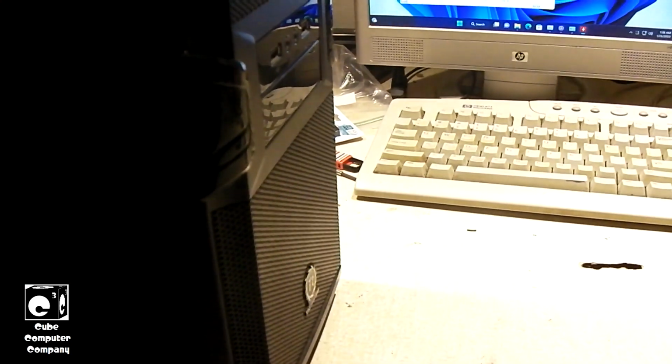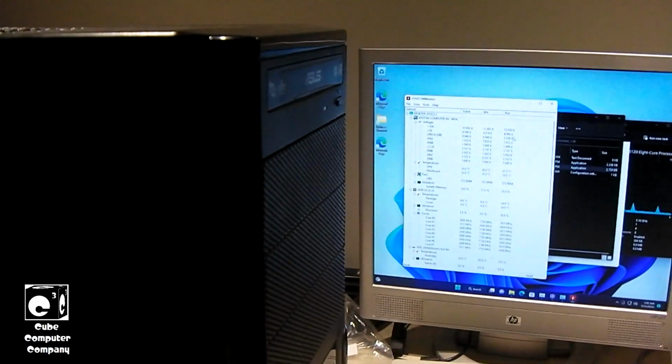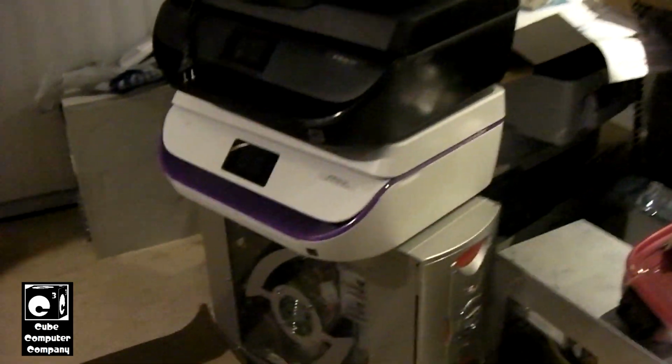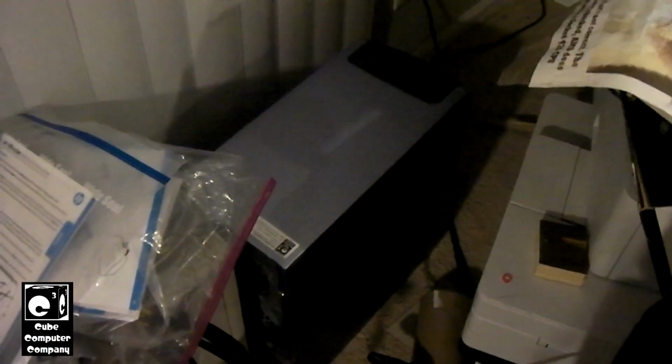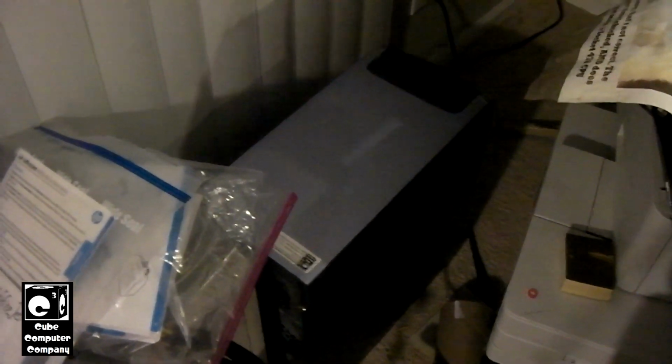So anyways, that wraps it up for this one, and I'm going to do a part, I think it's going to be part 7, which will be just a brief wrap-up showing this system as well as the silver system, which will now be known as the Mid-Tower Lux Junior. And it too is going to end up going to somebody here pretty soon. So I got this machine here. I've got the Junior down there, which you can see Hewlett and Jenny are sitting on top of right now. And we got the Sleeper HP build there with the Core 2 Quad Q6600 and GTS 450 GPU. Those are all going to somebody pretty soon.